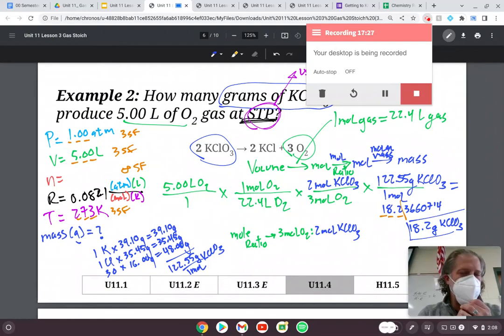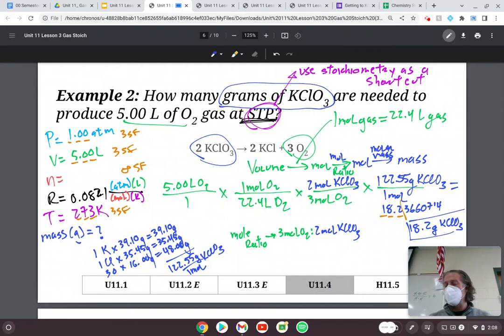Okay, so you've had an opportunity to try it, and maybe you worked your way all the way through. Maybe you need a little bit more time, but I kind of want to touch base here. So many of you remembered that you needed to use the relationship that 1 mole of gas is equal to 22.4 liters of gas, and you needed to set it up so liters cancels out. So I had 1 mole of O2 over 22.4 liters. We then went to the mole ratio, and because we were comparing KClO3 and O2, it was a 2 to 3 ratio. And then you calculated the molar mass of KClO3 to be 122.55. And then when you threw that in your calculator, you should have gotten something like 18.2 grams of KClO3. Questions?